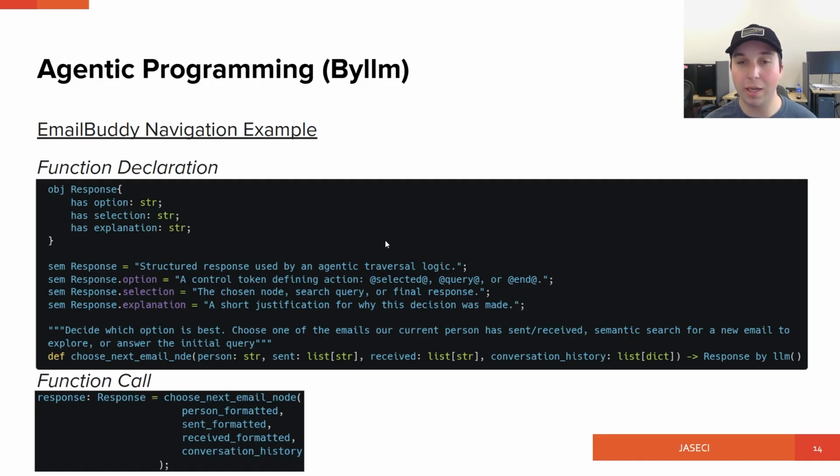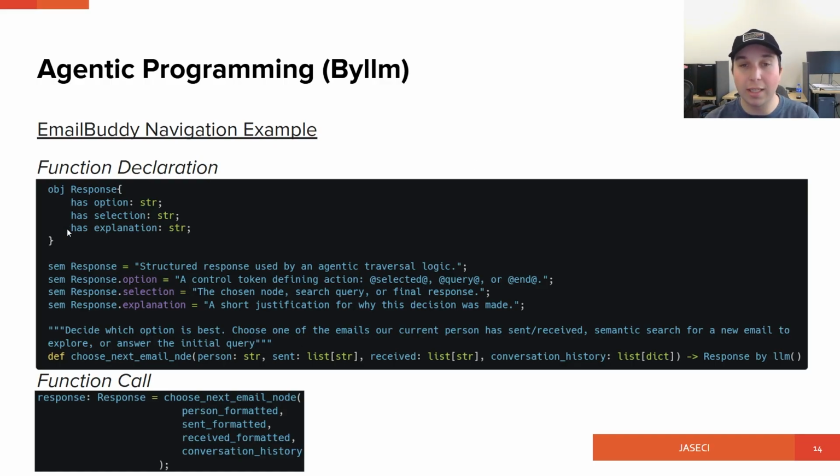So once we get our summary, right, we can make more complex decisions. In this case here, we're going to be starting to navigate the graph. So the way we're going to be doing that is we're going to be providing the agent three different options it can pick from. Number one, it's going to be picking to select a neighboring node to explore. So if you're on a person node, you can explore all the emails you were sent or all the emails you have received. Or if you're feeling like I'm on a node and I'm not really getting a lot of context from the nodes around me, let me hop around the graph. So instead of being stuck in my local element, let's go back to root and then go find a node more useful to what we're currently looking for, right?